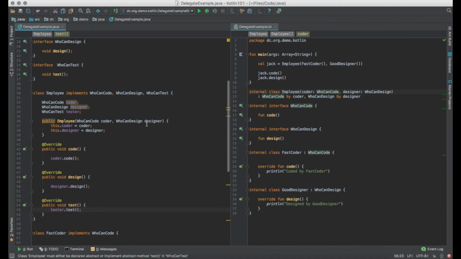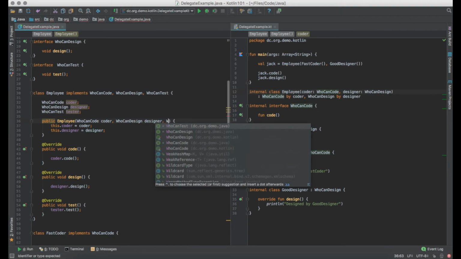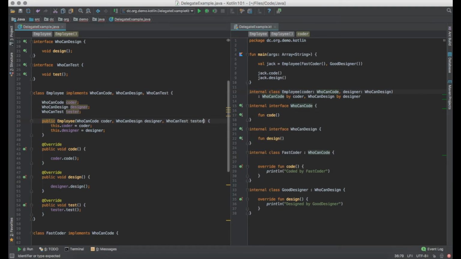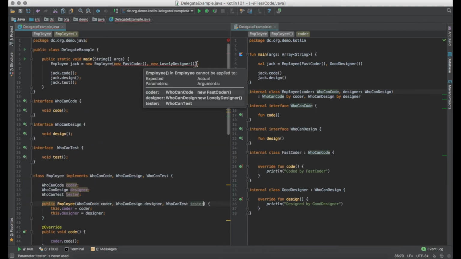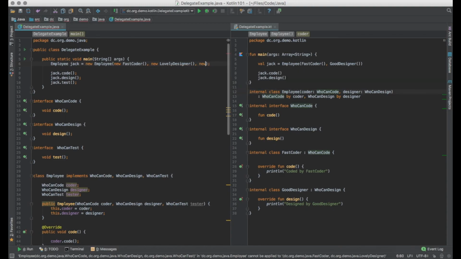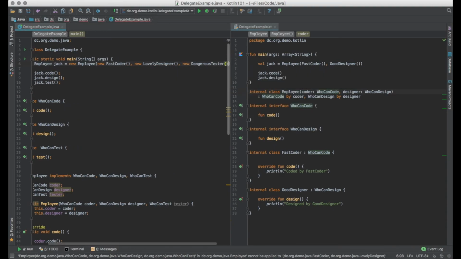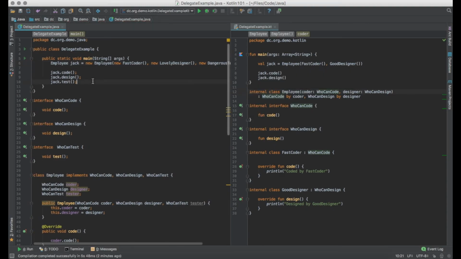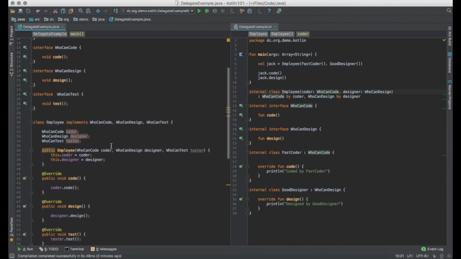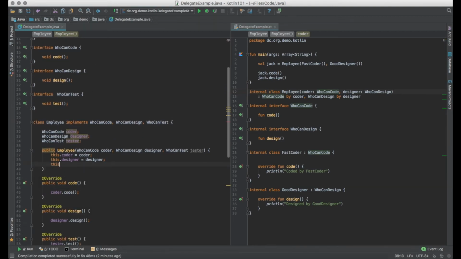Here we have to come to the constructor and we have to change the constructor too. So what you have to do is who can test, we are going to take a tester, then I have to pass a tester here, then new dangerous tester, done. Now it can test. Okay, sorry, and you have to pass this dot tester. Sorry, I forgot. So these are a lot of things, right?